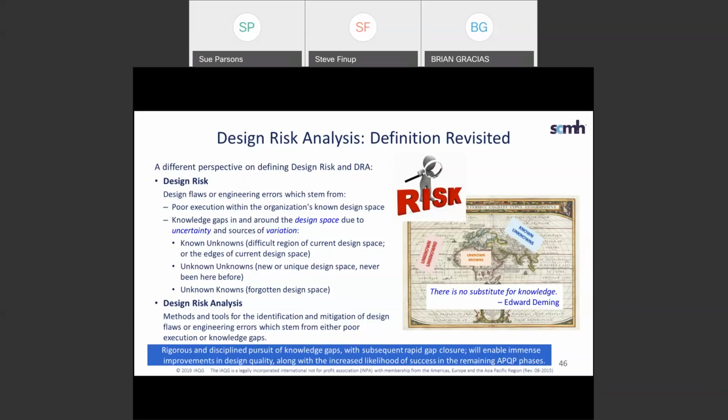So at the beginning, we said that our objective was to support the continuous improvement of the design system, reinforce current approaches, and highlight opportunities for perhaps new thinking and other methods and tools. I hope you've gained an appreciation for the reasons and the purpose of design risk analysis, to the benefit of you, your organization, your customers, and the entire industry.